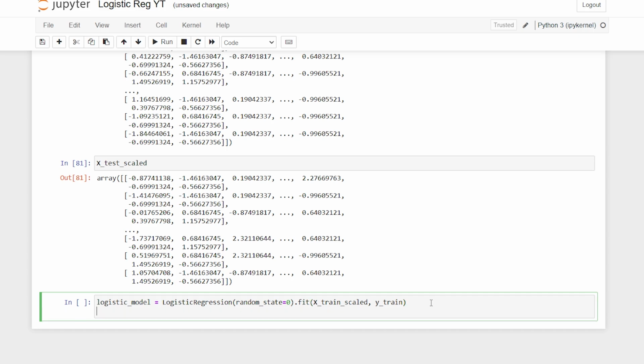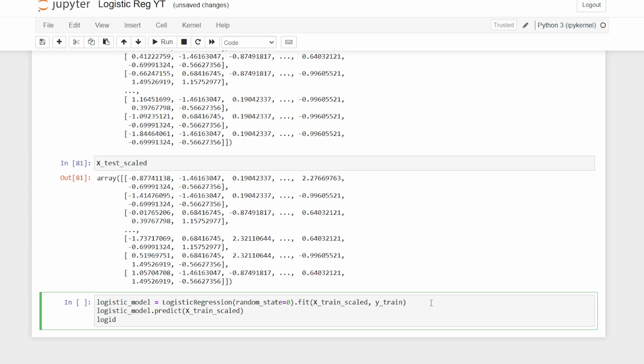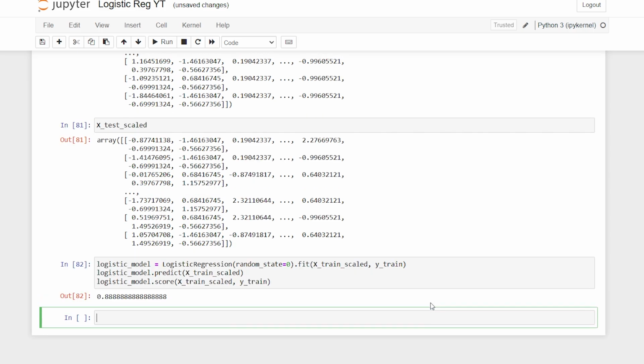And we're gonna predict. The logistic model has a function called predict, so we can predict the X train scaled value, and we're gonna get the logistic model score, so that we can get the accuracy score, X train scaled, comma Y train.